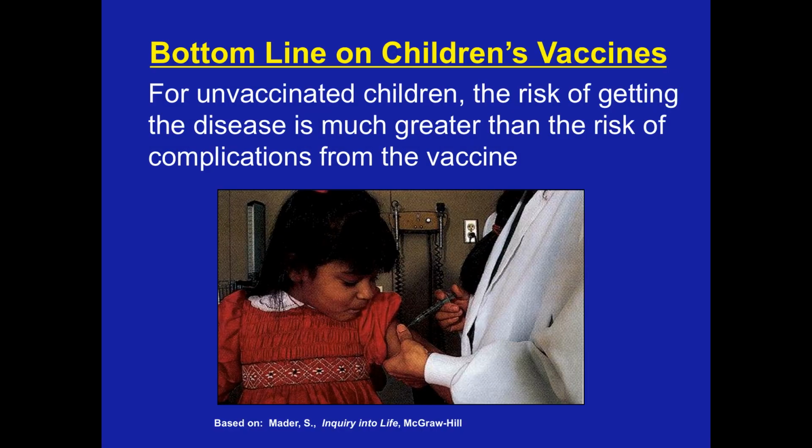But the bottom line that we do know is that vaccines do save lives. The risks of these diseases are so much greater than the risk of the vaccine itself. Because remember, even taking something like aspirin or Tylenol, there's a risk that you will have a complication from that very simple drug. Well, the same is true for vaccines. There's a tiny risk, but most of the time those risks are well understood. People know if they're allergic to something like eggs, because that's one of the big risks, so they know not to get the vaccine. They know if they have certain underlying medical conditions that would make it dangerous for them to get a vaccine, and so they don't get the vaccine. It's very rare that someone has one of these really negative side effects because of it.